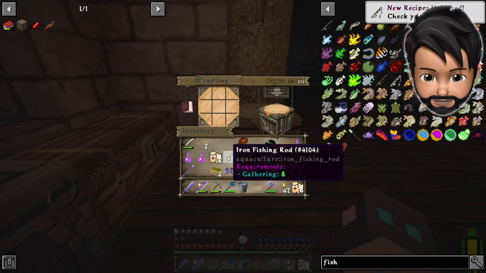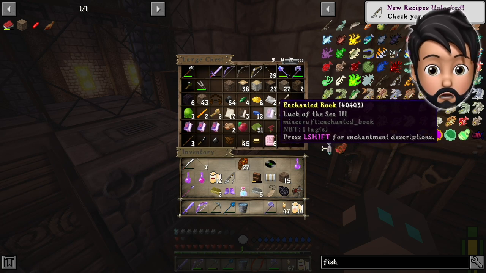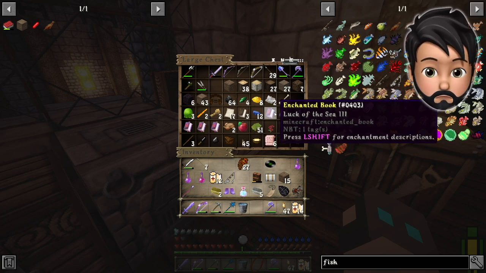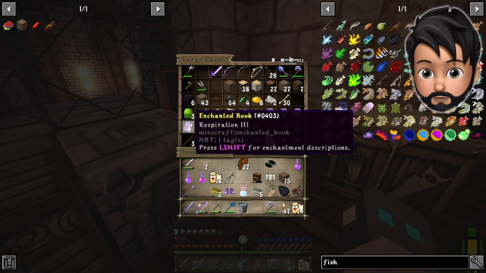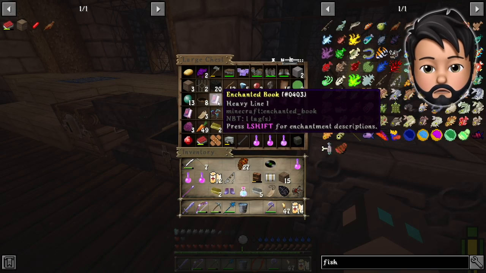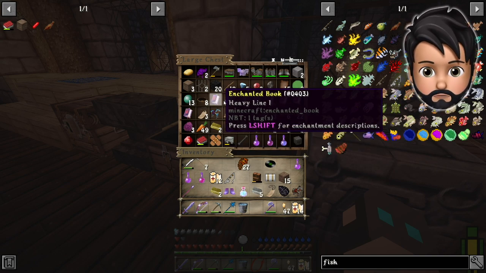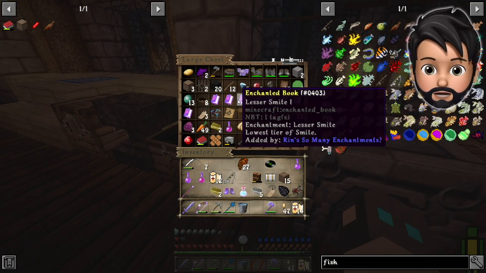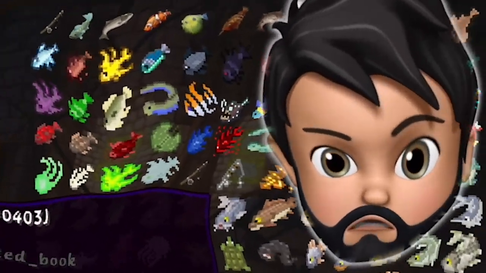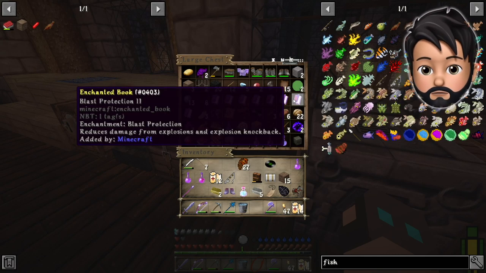Hey, all right. Now, one, I don't have the XP for it. And two, I take it back. I was going to say I don't have a book that's any good for fishing, but we do have Luck of the Sea. The fish caught by this enchantment are heavier. The fishing rod can be cast close. Oh, no, so this might not work. We'll try it. If not, there is another way.